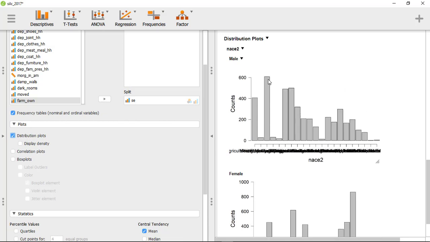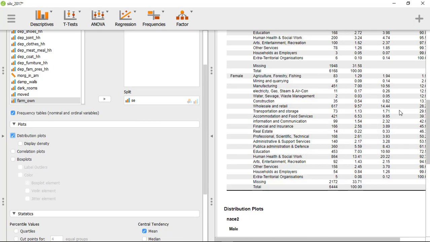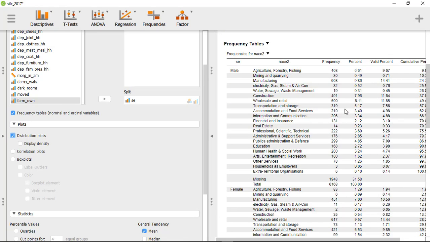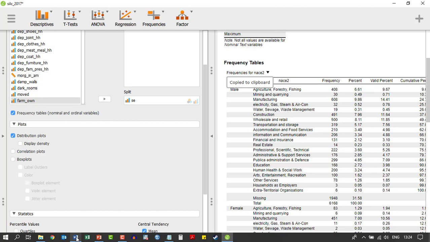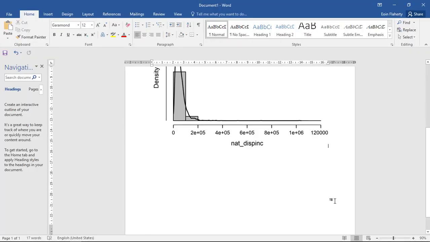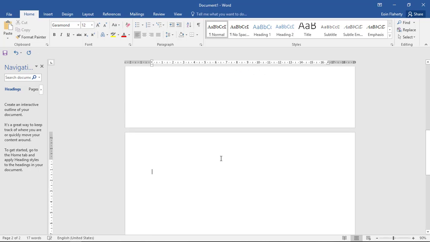For your actual write-up, of course, you'll want to report percentages, but this is just to give you a quick look at how we get a quick and easy table from JASP. What you can also do if you want is copy these tables over, again the same as you would have done with the descriptive statistics table in the previous video. You click out here on this down arrow, go to copy, and then we can open up a blank Word document, and this is the one I was using from the last video, and you can paste the table in.